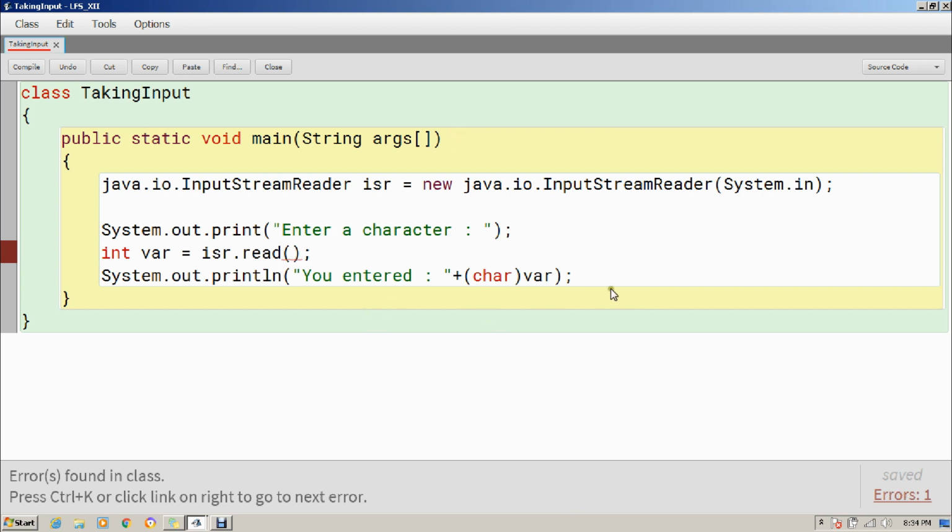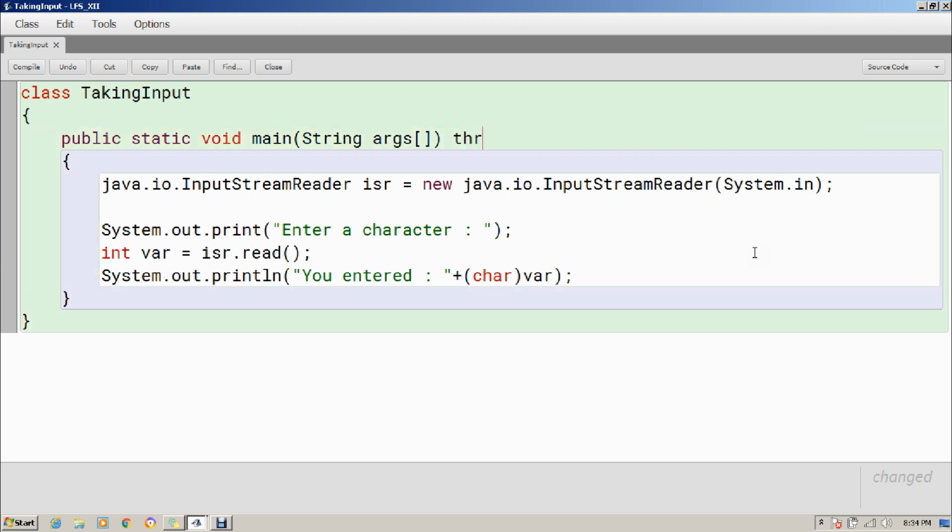Unreported exception, right? Same kind of error. So both InputStreamReader and System.in, whenever you are calling this read method, it is a part of checked exception, and we have to resolve it. There are two ways. I am telling you one. We have to resolve it either by this way. The other way I will tell you in the exception lecture.